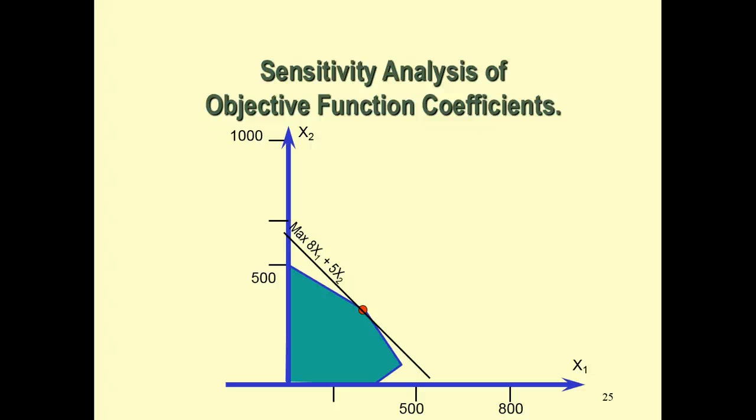Well, if I change these coefficients, mathematically what it does is changes the slope of this line. So if it changes the slope a little bit, this is still the last point I touch, right? Or even this way, this is still the last point I touch. But it gets to a point where if it changes this much, hey, now that's the new last solution I touch. Or if it goes this way, hey, now that's the new one. Remember, the extreme points are always an optimal solution. So what this is telling me is, I'm pretty close to another optimal solution.